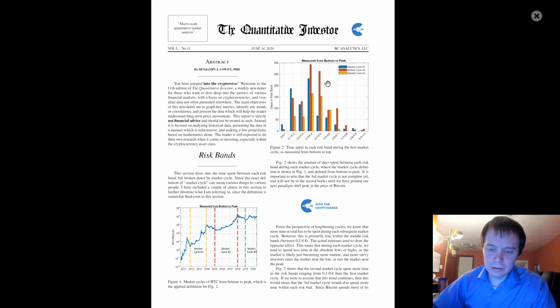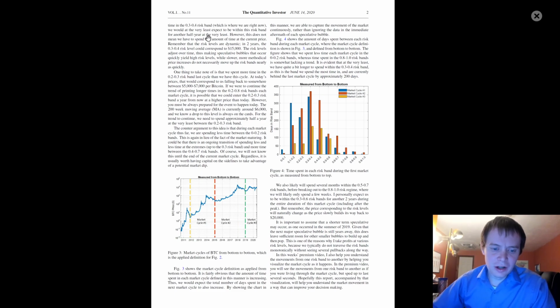We also, if we go down to the next page, the second way we're going to define it is by measuring from market cycle bottom to bottom. So you can see that even in this view, our cycles are getting longer and longer, going from here to here and then here to here. And even if you were to take this as the bottom, maybe going from here to here would be your first market cycle. And then this would be second, third, and fourth.